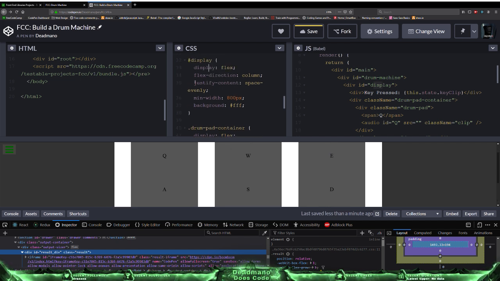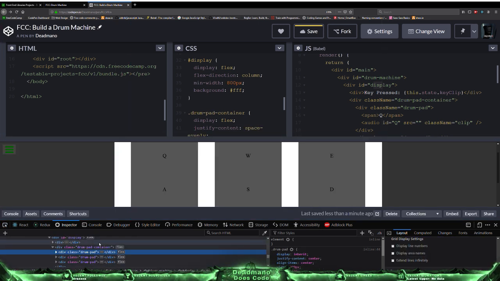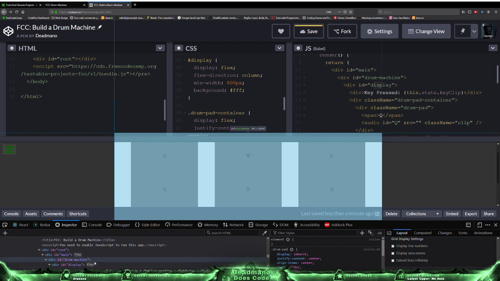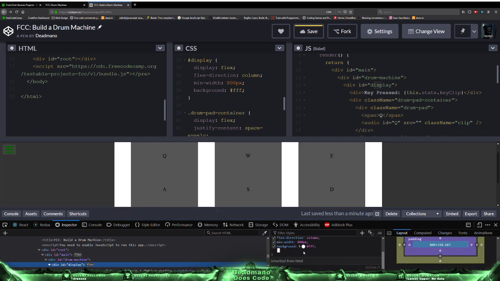Or is it align items now? Align items for vertically. Huh? Okay, well, let's guess in the console then, shall we? That is for display. Let's try them all. Align content. You know what I'm trying to do? I'm trying to get the padding again in between like we did with the previous one.